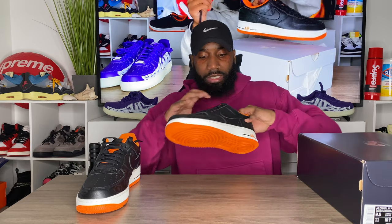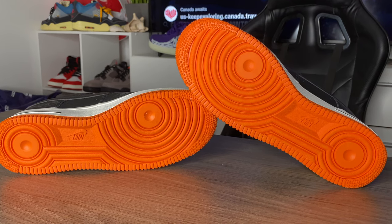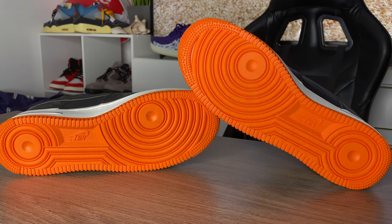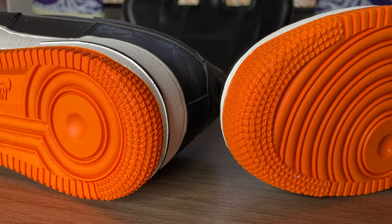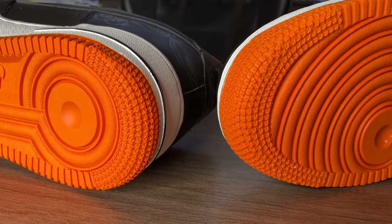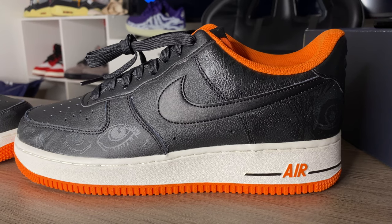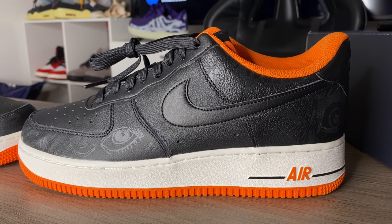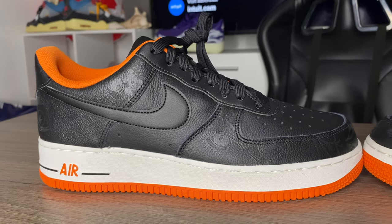So on the bottom of the shoe, it's an orange. It just says Nike with a check there. And then that's an orange all throughout the bottom of the shoe. And then we get those detailed stars at the top of the bottom of the shoe. All right, coming up to the midsole, we get that orange creeping up it a little bit. Then we get the white going around the midsole with the air being an orange. And then we get that black line going across the outside.